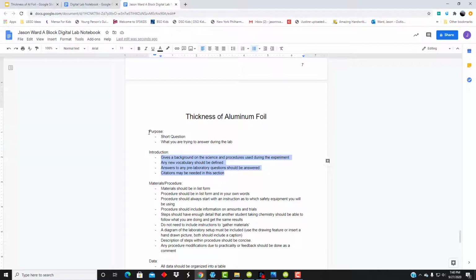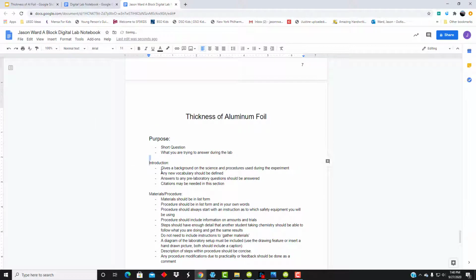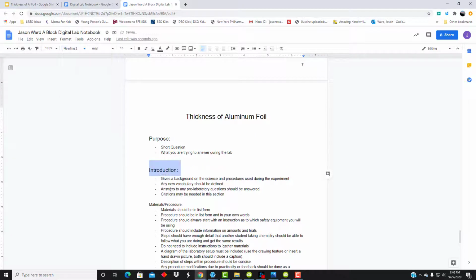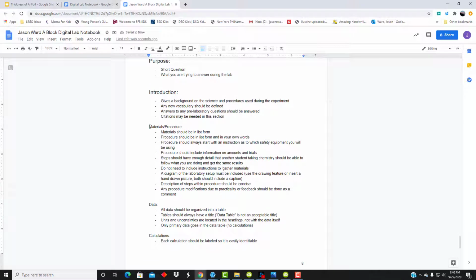The next thing I'd like you to do is go to each section title and change that to a Heading 2 style up here at the top. Again, you'll see the format changes. It gets a little bigger. It gets a little more space around it. So do that for all the sections.